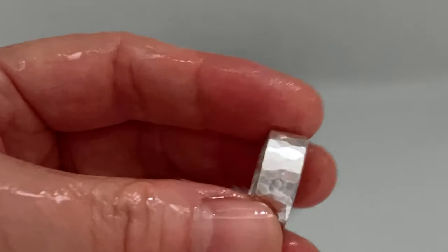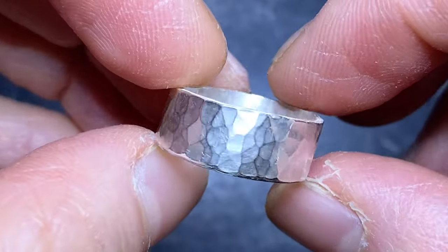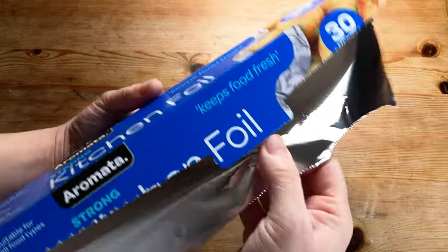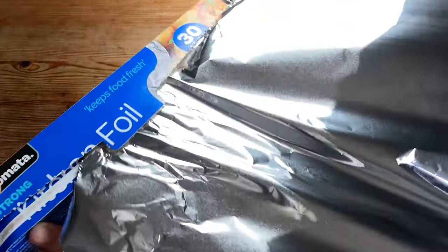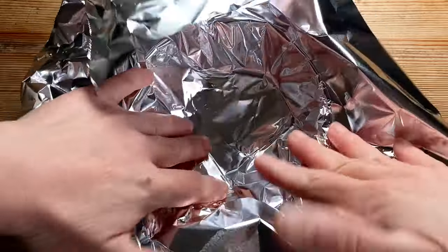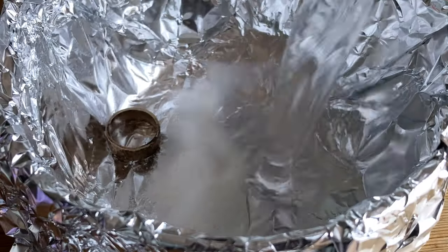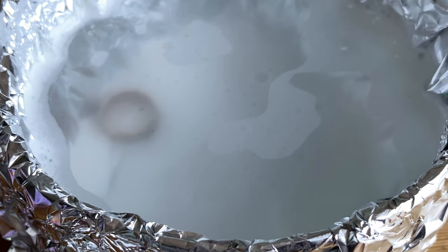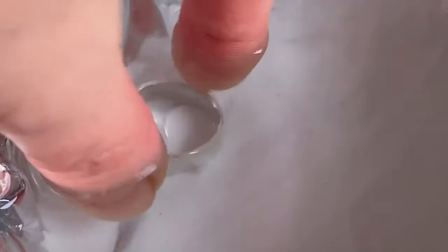My ring now has a new look — it has turned shiny again! Rinse thoroughly under water and all the tarnish is gone. This is the best method for cleaning large silver objects because it uses very little baking powder and aluminum foil is very affordable. For something like a silver plate, just find a basin where the silver is fully submerged and touching the aluminum foil — the foil doesn't need to cover the container, just touch the silver.